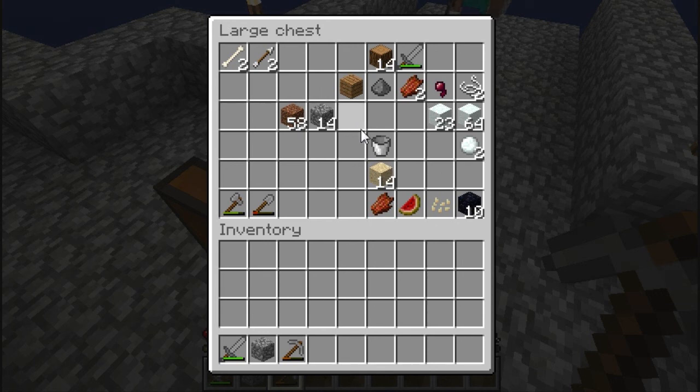Let's see. What all do we have? We have access to string, spider eyes, zombie meat, gunpowder. But without iron, we won't be able to do much. Iron and redstone. We have snow. Let's see. I want to build a house out of our snow. Oh, we should have a house by now, shouldn't we? Yeah, we probably should. Either made out of cobble, snow, and dirt. Oh, man, wood.